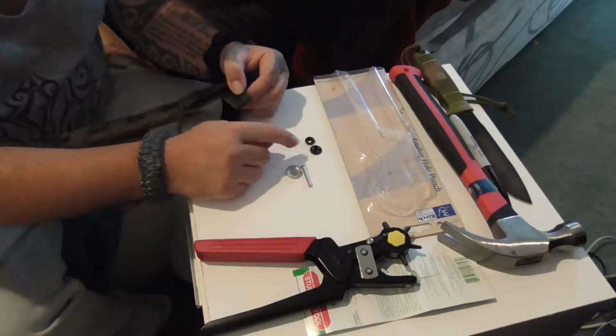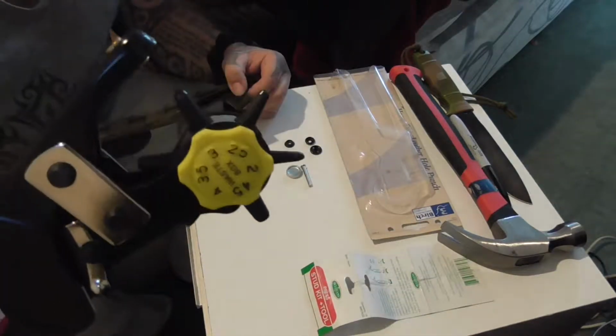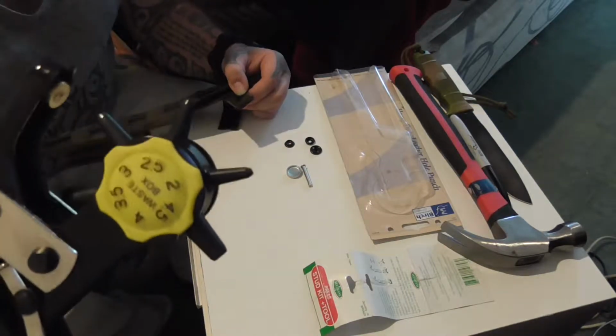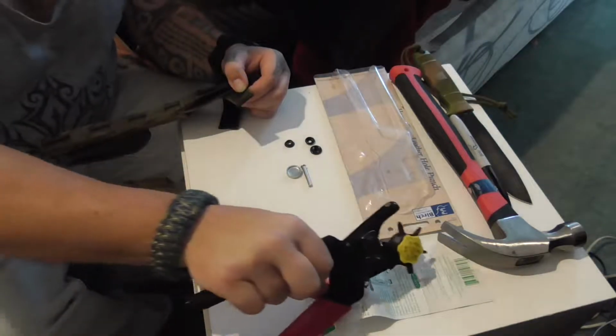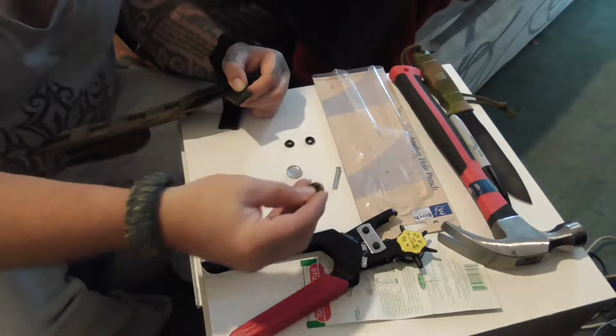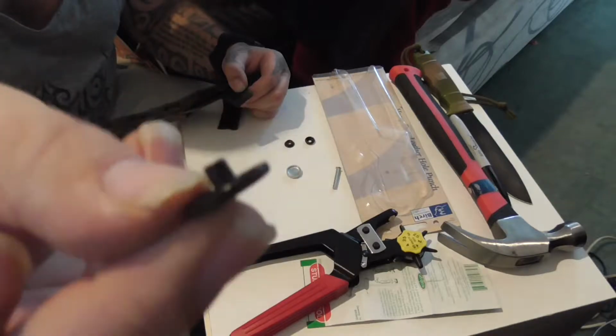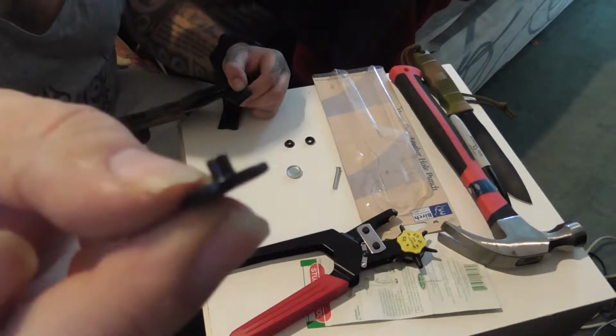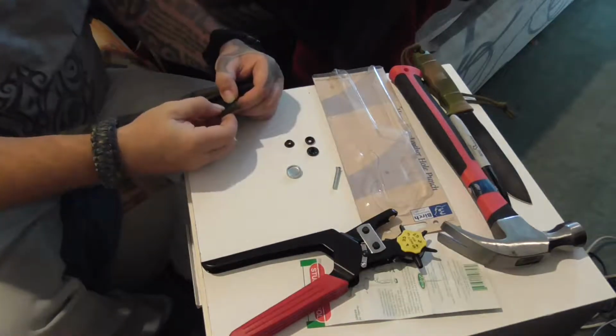Now, with the number that you go for, don't just go with number 3 of what I've done. It depends on the stud size. If you can see the little piece that's sticking up there, you want that to be able to just fit through the hole.